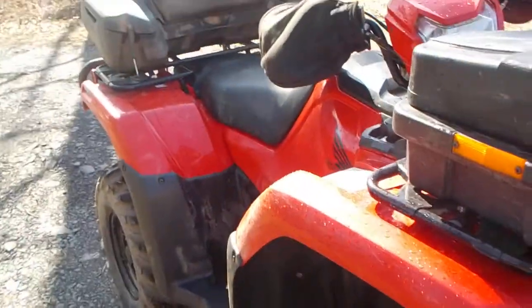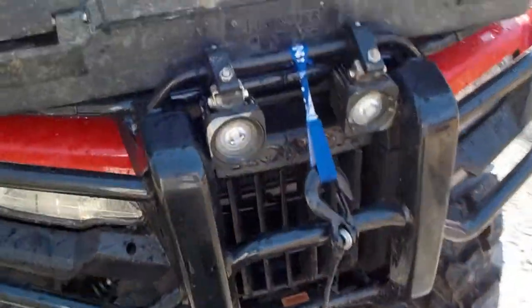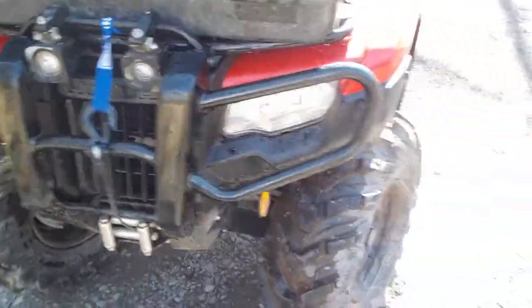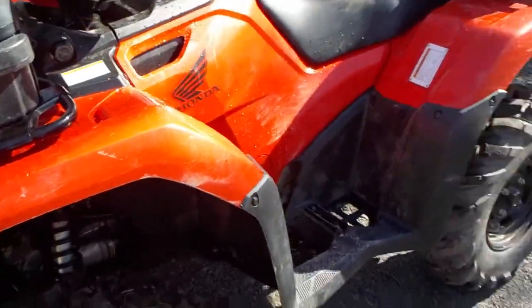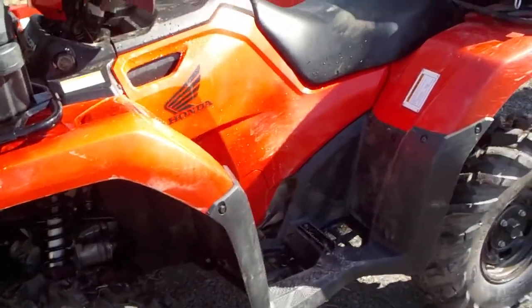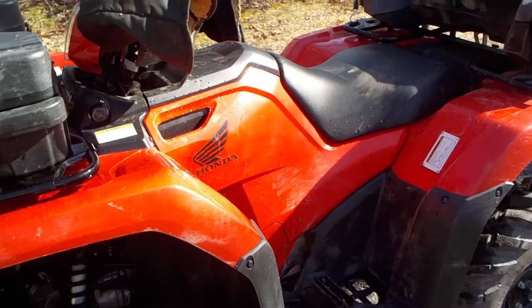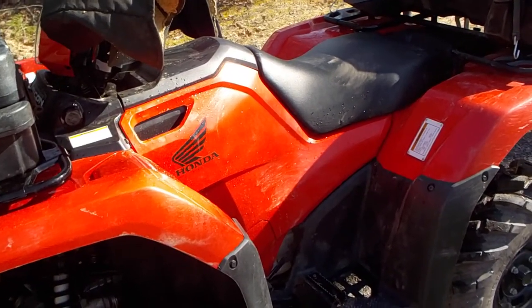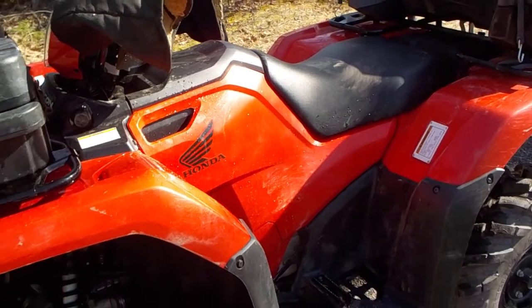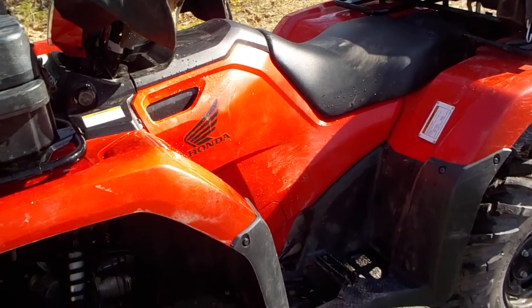This thing rides really nice. If it went a little faster it'd be totally awesome, but it's pretty slow on the top end. That's the only thing I miss about the King Quad. This thing seems to have as much pulling power at low speeds, but it has no top speed — it does 75 kilometers an hour and she's on the rev limiter. It's got more power to go faster, but no gear.